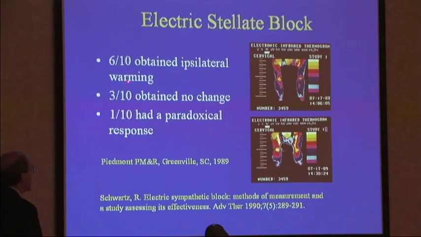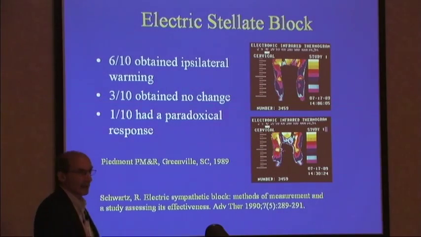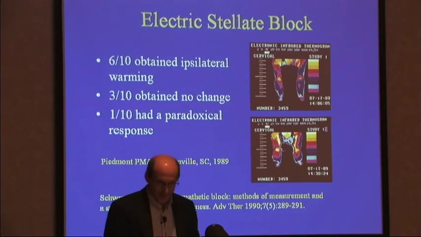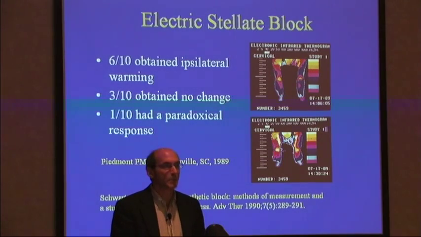But we only were able to obtain it in 6 out of 10 of our cases. And in 3 out of 10, we're not able to get any change. And 1 out of 10 actually said they were worse. And lo and behold, when we imaged them, they actually were worse. They had a paradoxical response. Even though we had done a block, they actually got colder afterwards. Paradoxical responses occur.